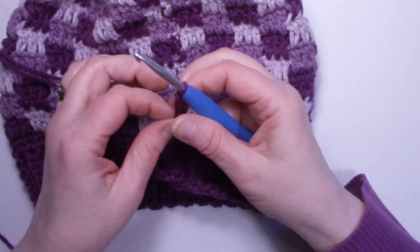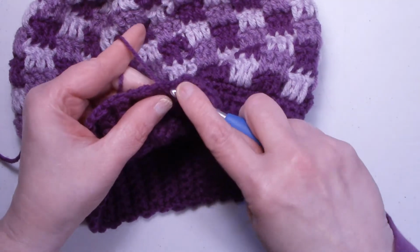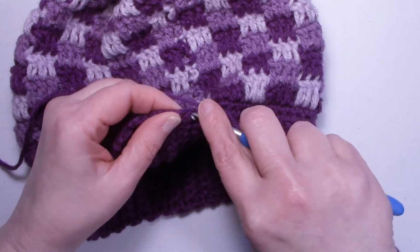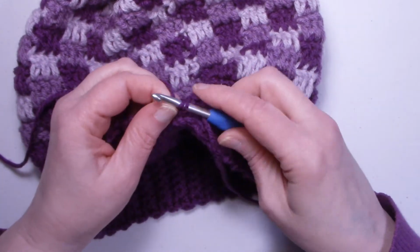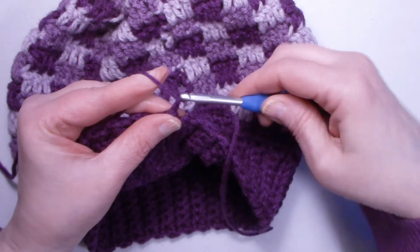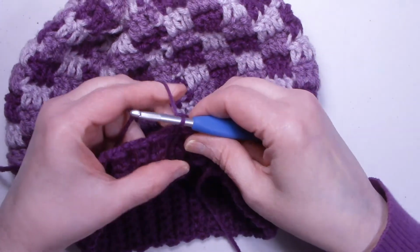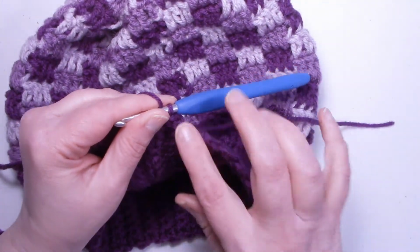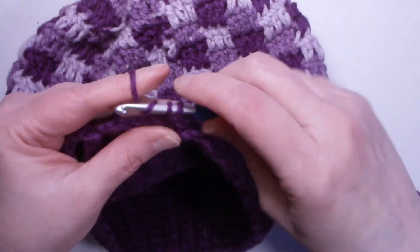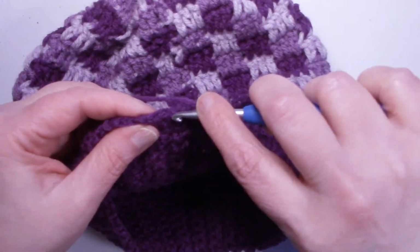So put a slip knot on your hook, and we're going to attach our yarn with a slip stitch in that seam. It just seems to be the best place to start this row. I mean, you don't have to start here, but it seems the most logical. Attach with a slip stitch, chain one, and go ahead and put a single crochet right back into that same spot. Now you can work over this tail if you'd like, or you can weave it in afterwards. Just place one single crochet into the end of each row all the way around the bottom of the hat.